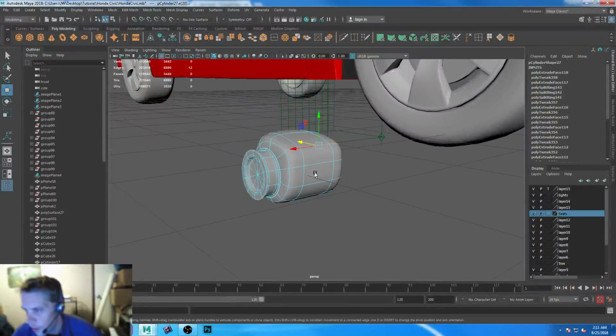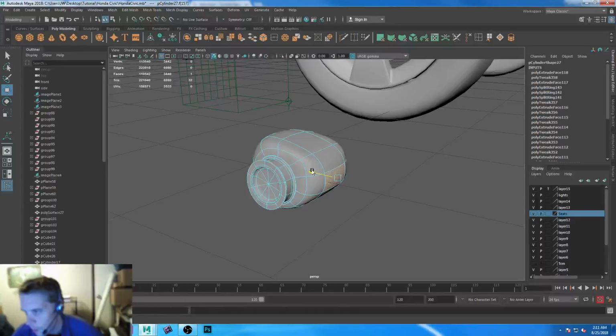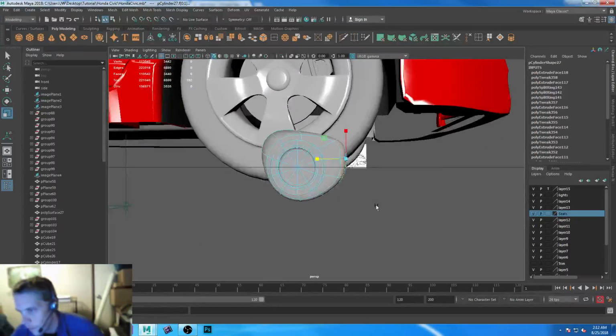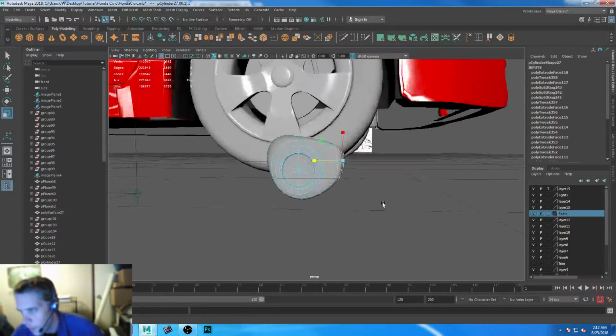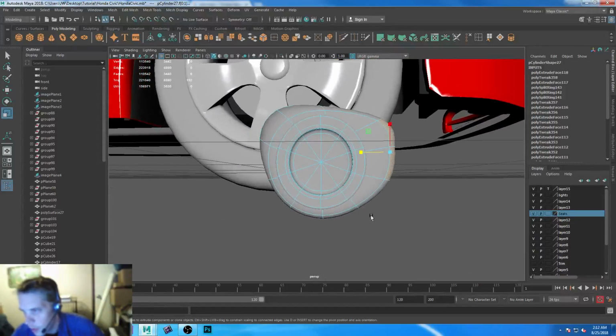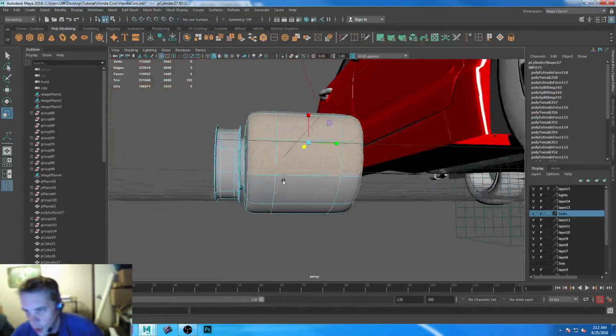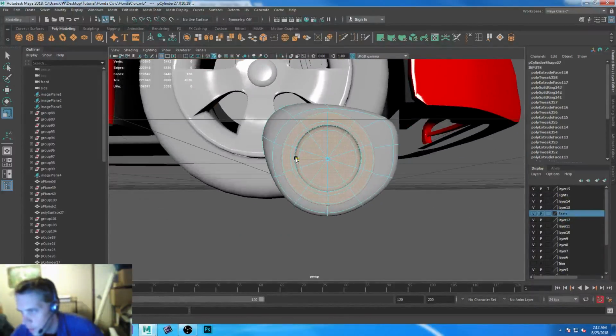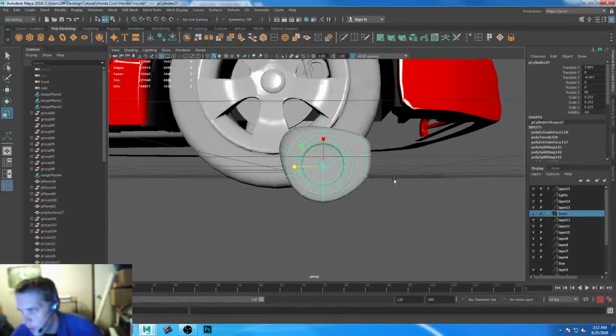All right, that doesn't look too bad. Let's grab this face and pull this face out. Oops. I need to select all these faces. I'm going to pull these faces out. There we go. Not only am I going to pull them out, but I'm also going to flatten them. If you want, you can also grab these and flatten them. Completely optional. Now, I am looking at this, and I'm starting to see something. I don't know if y'all see it or not, but I do. There we go. That looks better.